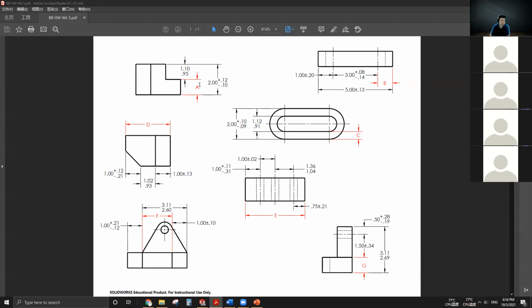Well, I need a value for A. Should A be a single value, or should it be a range, like the other two dimensions? Yeah, that's right. If it should be a range, please give me a range.